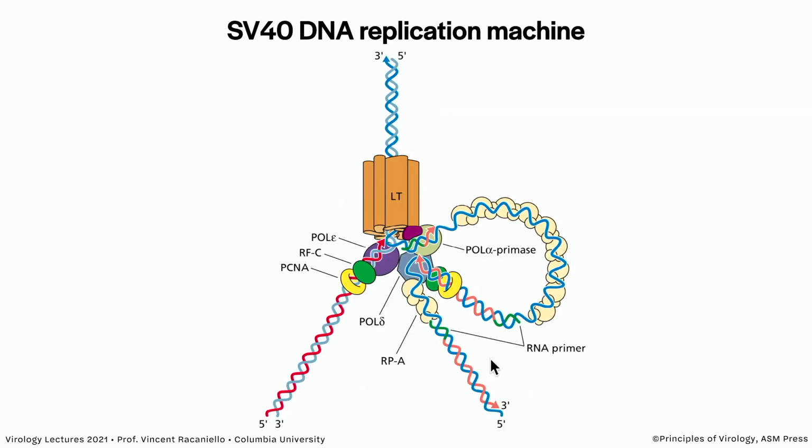And this is the machine that does it all. Just an amazing machine. Here's one replication fork, and there's our hexamer of large T. We have a primase making the green RNA primer, and then the new DNA, short DNA there. There's more RNA primer, so that's the lagging strand, and this is the leading strand here. And there we have polymerase epsilon making long DNA together with these other proteins. And this is, I call it a sliding clamp because it's clamped around the DNA and it moves down it. And this happens, of course, really, really quickly.